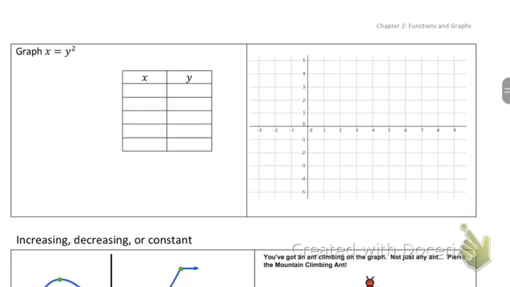All right, we have x equals y squared. Well, that means my y isn't all by itself. My output isn't all by itself. So let's get it all by itself. The only way to do that is to take the square root of both sides. However, when you take the square root of both sides of something, you have to account for positive and negative. So x equals y squared is really y equals positive and negative square root of x.